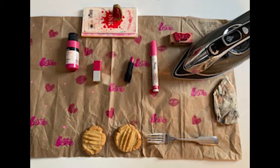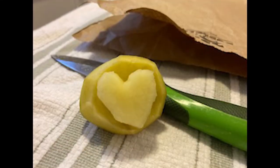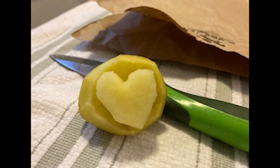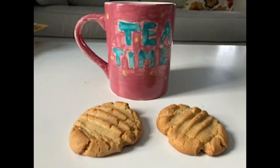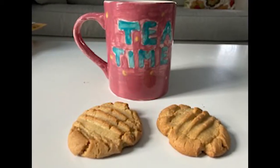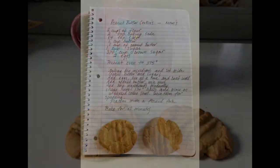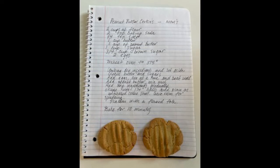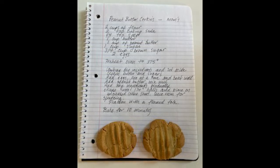What I had in mind was to get it all liquidy and use a cookie cutter and actually do a shape. But there was so much oil, I guess, that it was just really hard to work with. I don't know if you've ever worked with melted old candle. I think there were also too many different types of candles. So I ended up quickly putting it all together in a Ziploc bag and throwing it in the fridge to harden.